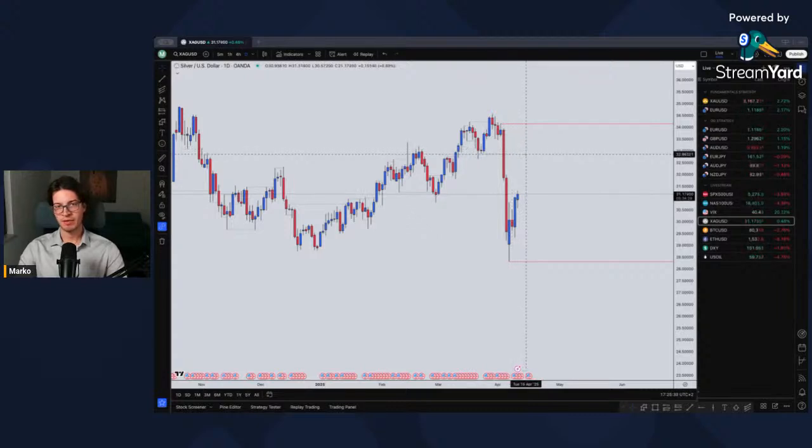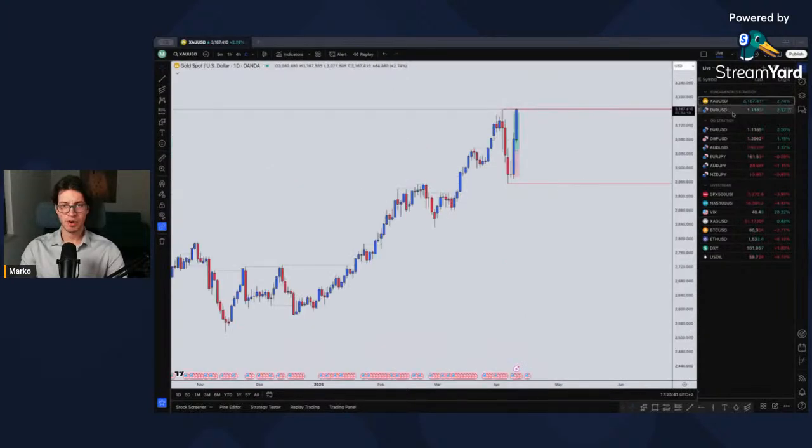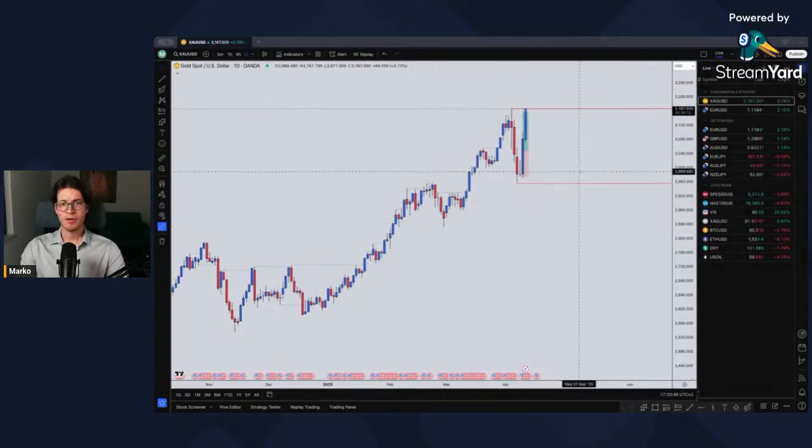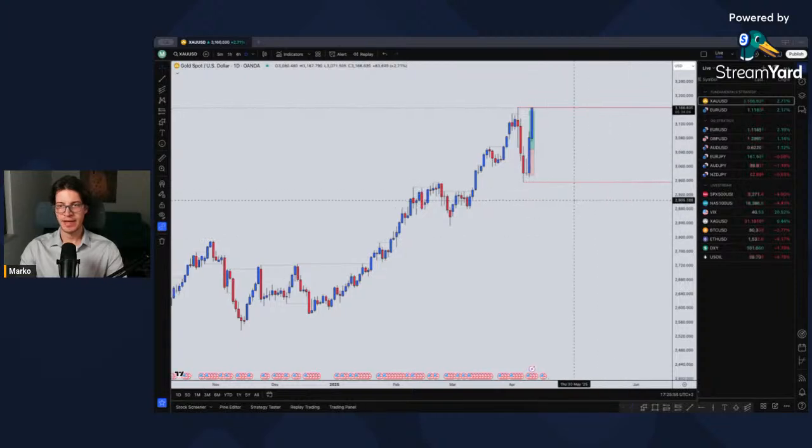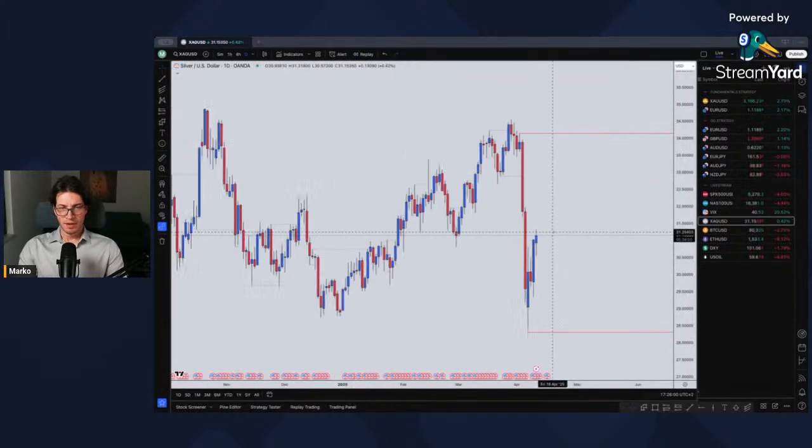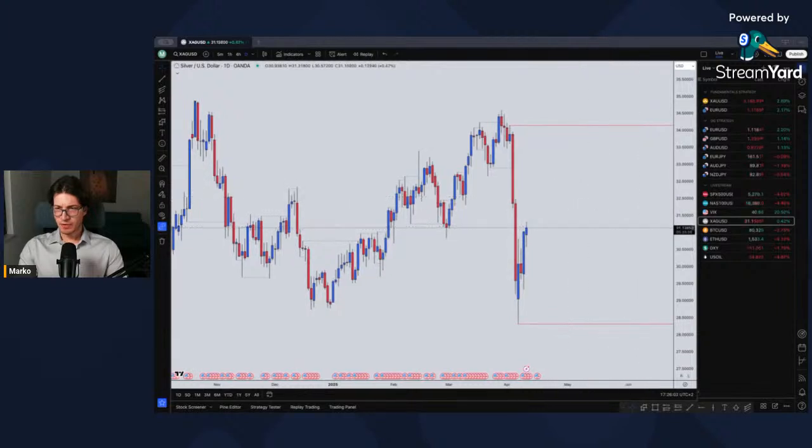I do think maybe silver is used a lot in manufacturing, and when there's a big risk-off environment, when there's a big scare, manufacturing goes down, so silver goes down as well. And also, gold is the most popular risk-off asset. Gold is the most popular safe haven asset as well. So yeah, that's about it for silver.